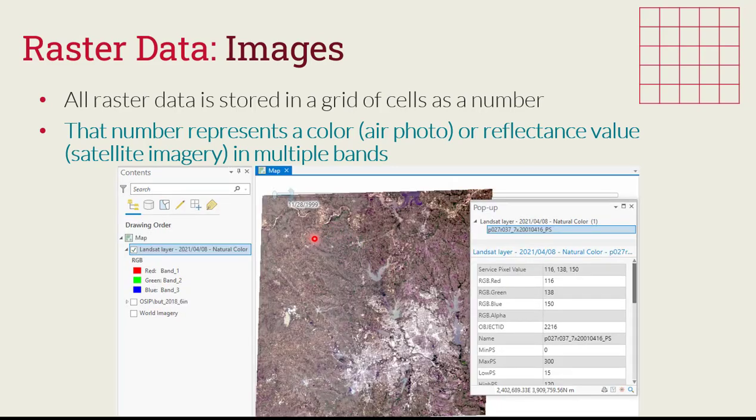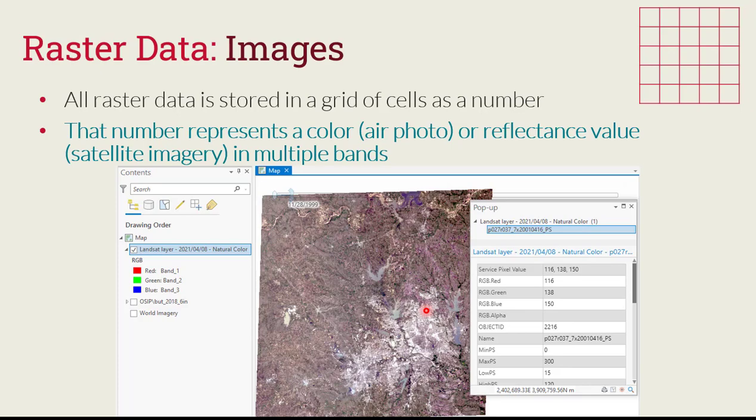Similarly, here's a screenshot of what a satellite image would look like. So any of you who have taken a remote sensing course, you're familiar with looking at satellite imagery, and you recognize that it comes in multiple bands. This is a Landsat satellite image that is coming in three different bands, and the pixel value represents those band values. So in the field of remote sensing, these values, these reflectance values, would then be classified to be a representation of a real-world feature, something discrete on the ground. So while these values are represented as a color value, these colors don't represent the true color on the ground.